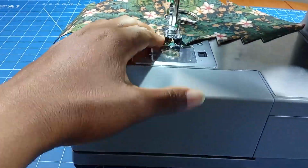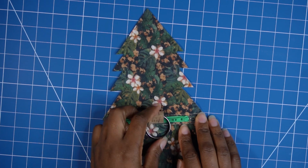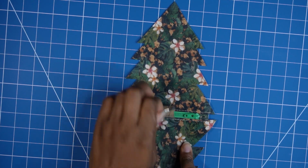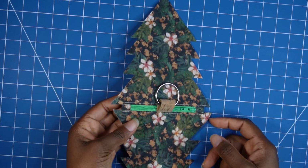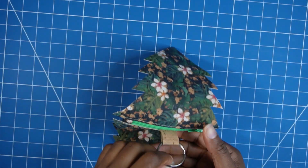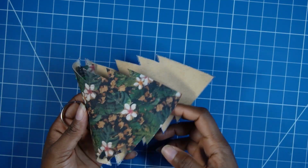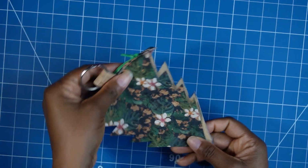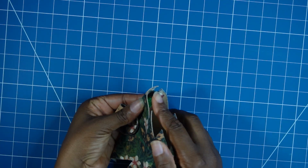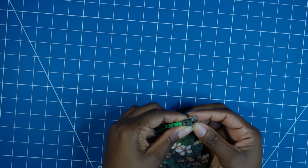One thing I forgot to mention is while you're top stitching, you will notice that your zipper pull gets in the way. Try as much as possible to pull it out of the way whenever it gets in the way. What I did at some point was raise the presser foot, then pull the zipper pull out of the way, and then continue sewing. So it's a tricky step, but it helps so that you do not have wonky seams.